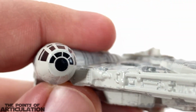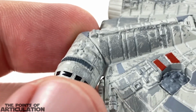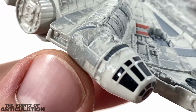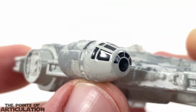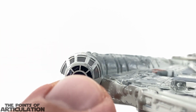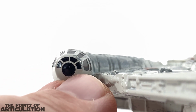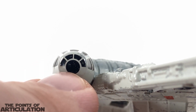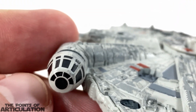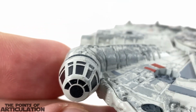And now real quick, let's take a look at the cockpit section, which I think is really cool. Now for the mold, you can see all the panel lines, that great little ribbed area right there. Everything looks fantastic. Really came out sharp. But what I really like is the paint right here on the windows. And if you look closely, it's a little hard to tell, but there is molding for these windows. It's not super recessed in, but you can see right here they tried and they painted it, and it does look amazing. You can feel it a little bit if you run your fingers over it. There's like some little panel lines and stuff like that, but really cool. I think this came out amazing.